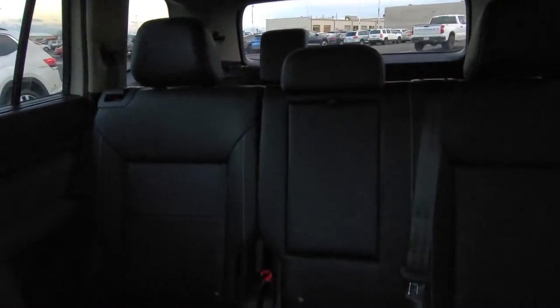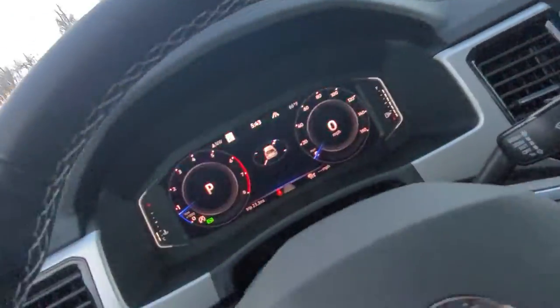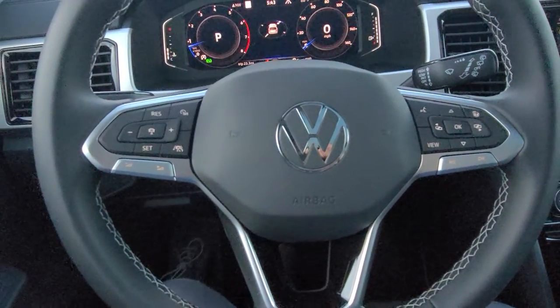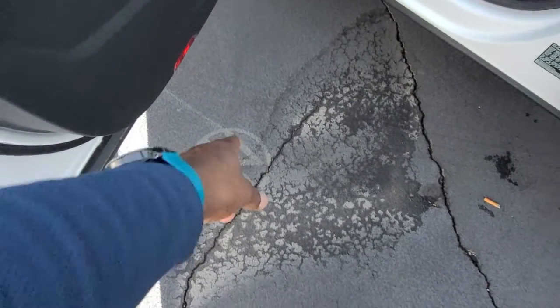This one is outfitted with a bench seat, making it a seven-seater. Leatherette in the back row and all the way to the far back. The steering wheel here is round — I'll note that on the SEL Premium R-Line the steering wheel is different; it has a sport grip and carbon fiber pattern instead of wood grain. There's also a puddle light down here — almost every SEL and above that we get comes with the puddle lights.